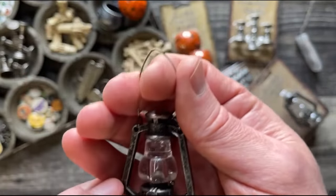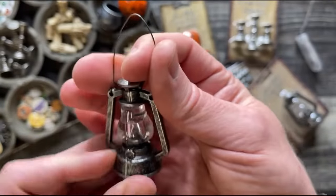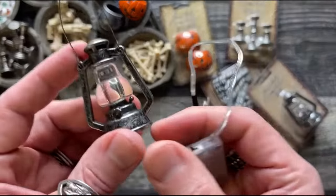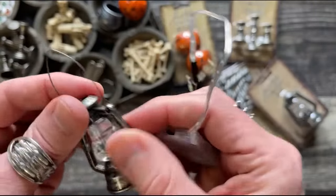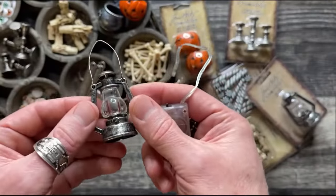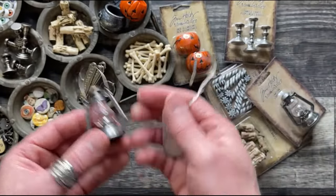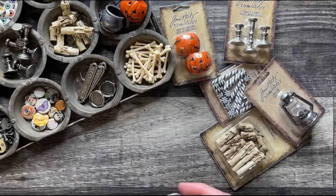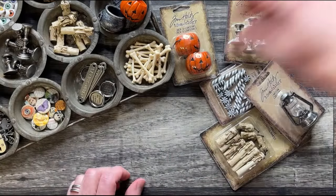This could be painted, this could be glazed. I absolutely love it. It's probably one of my favorite things because I never thought that we would have a metal one, and you know, I've seen the dollhouse stuff where it's plasticky or only this big, but this is to scale and can actually light things up and create a cool effect. So to me, again, cutting a shout out, just like cake and frosting.